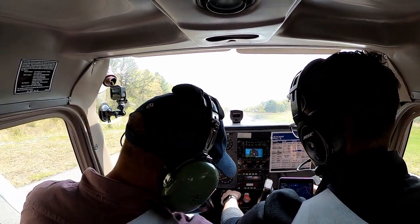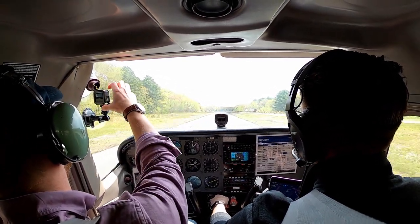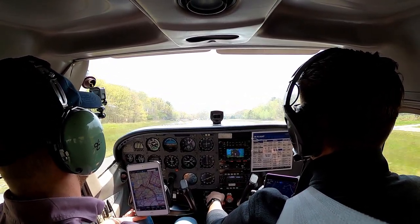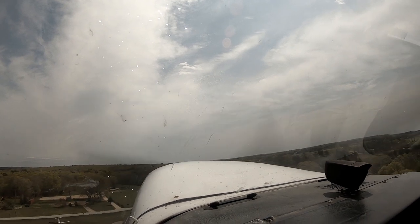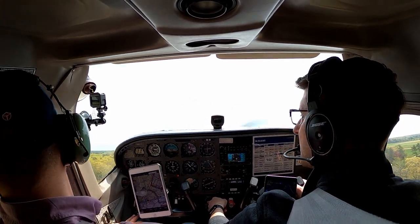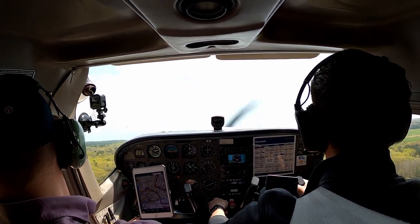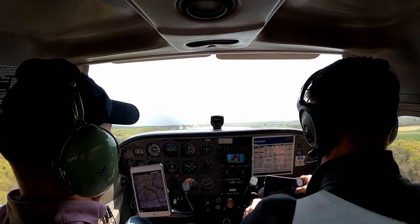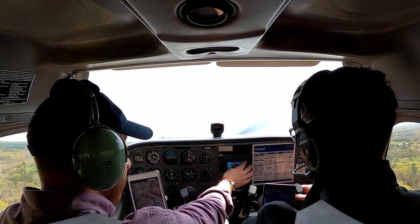Okay. Hey, here we go. Trim. Yep, thank you. A little bit of nose up here, actually. Speed's good. Gauges are green, still good. She wants to fly. Pitching for 60. Get up over those trees. Hey, you look clear. And we're good. Resume normal climb. A little trim down. That was cool. That's definitely going to be the toughest one for students.